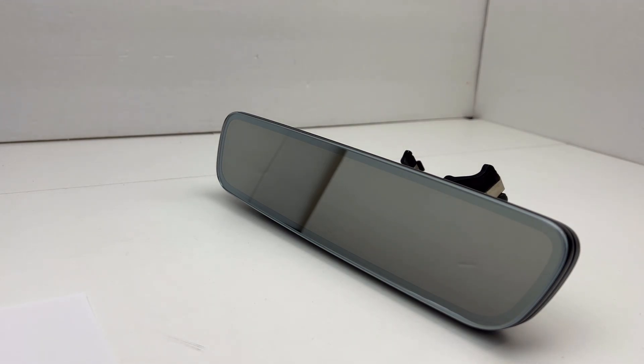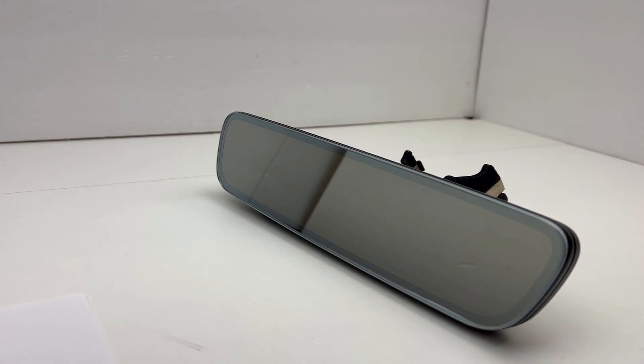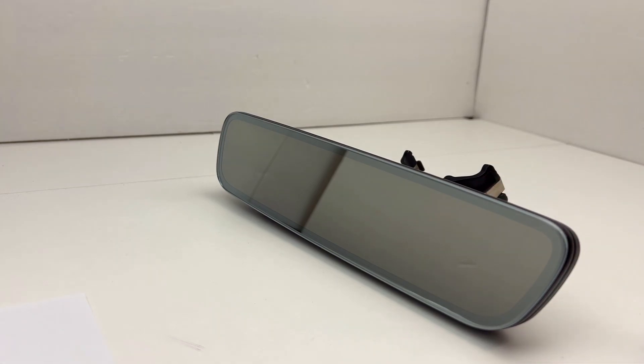There are some other differences with this Bluetooth version. It also has the capability to dim the driver's door mirror — so when this rearview mirror dims, it will dim your driver's door mirror as well. That's why I chose this one for my Eos, because my Eos has a dimmable driver's door mirror. The auto-dimming only and auto-dimming with just Homelink versions do not have that internal capability, making them suitable for cars that don't have a dimming driver's door mirror, like pre-1996 Mercedes or older 993s and 997 Porsches.